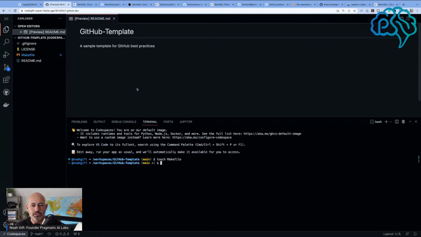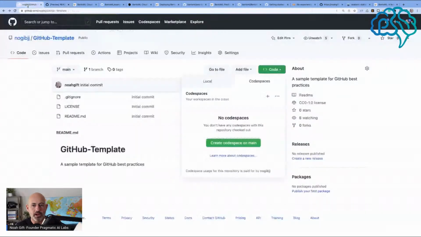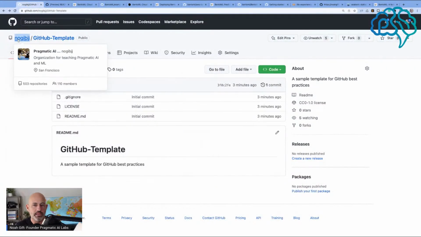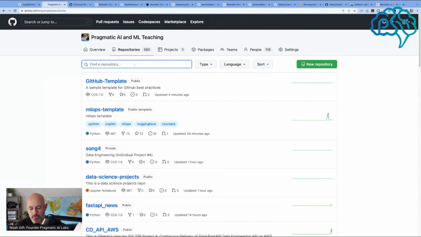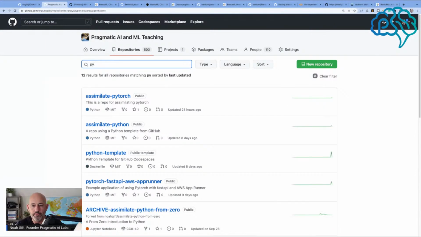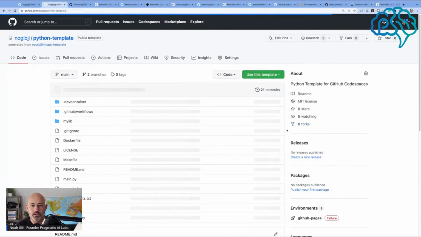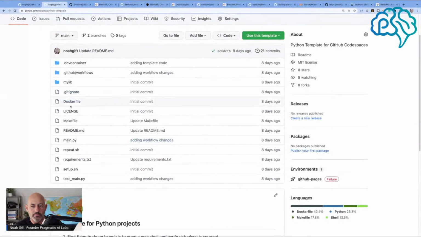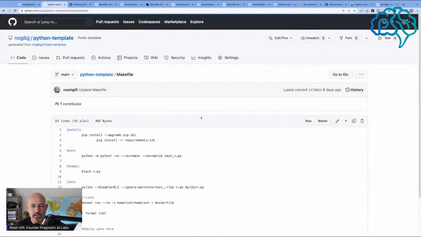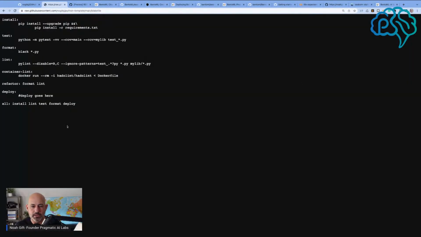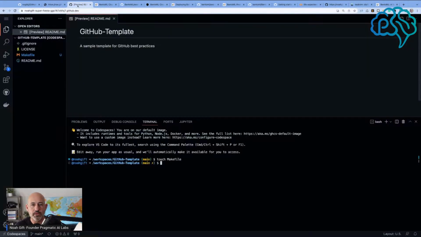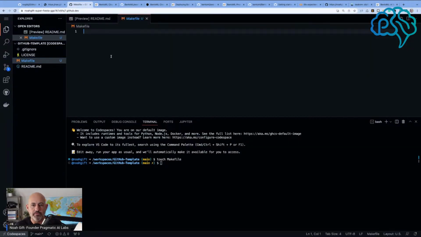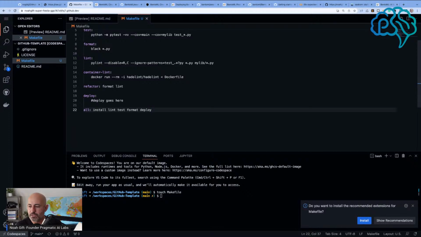And in fact, we can just copy a makefile from another project that I did before. So this is what I typically do: I either use a template or I will basically copy some code from another location. So I actually have a Python template right here that I think is pretty reasonable, but I'm just going to copy some stuff so that I can show the process of how to create something from scratch. So we'll go through here, and then we'll put this into the makefile, and let's just see the different steps here.